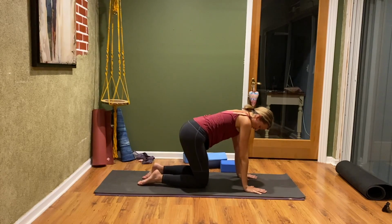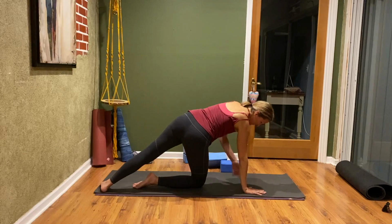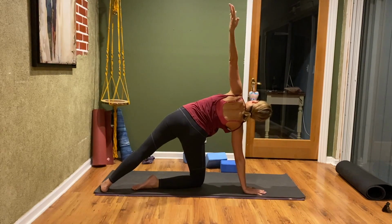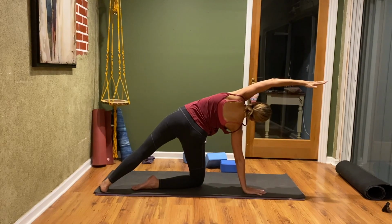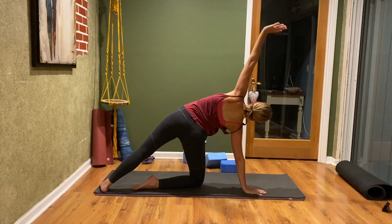Coming back down to your tabletop, rolling open to the right side, left foot reaches back behind your right foot, left arm reaches up, rotate the left arm to face forward, and then reach the left arm over the left ear. Press into the right palm and the right shin, and your left foot as you reach the left fingertips forward. And then reach the left arm up.